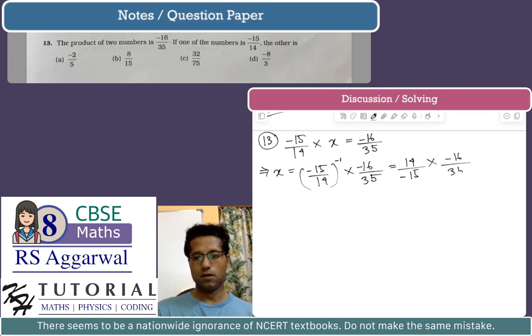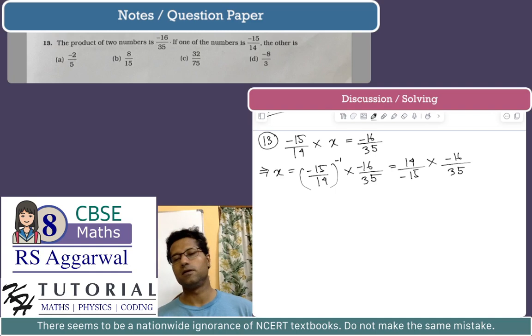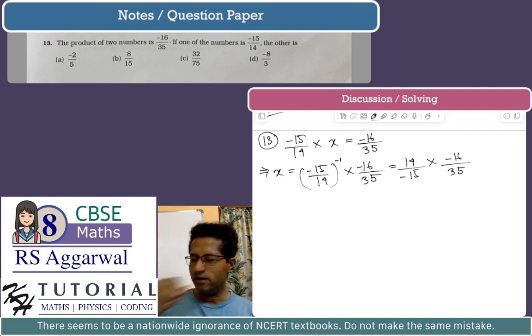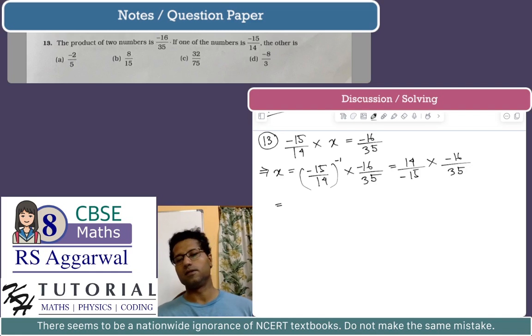Now for product of two rational numbers, you need not consider making the denominators positive. You can first do all the cancellations and convert it to a rational number, and then if you see that rational number is not in standard form, that is the denominator is either negative or there is a common divisor between the numerator and the denominator, then you convert it to standard form. But while in the form of product of multiple rational numbers, you need not consider to make the denominators positive of any rational number if it is.